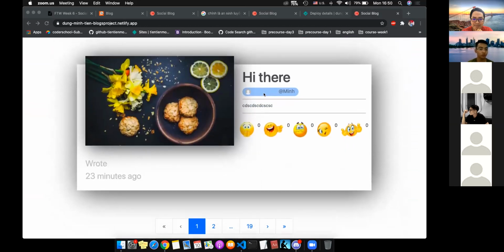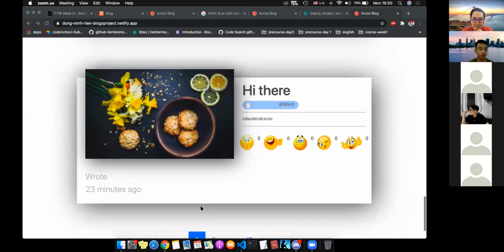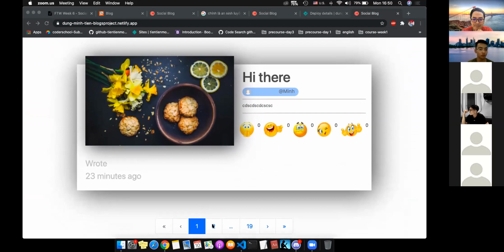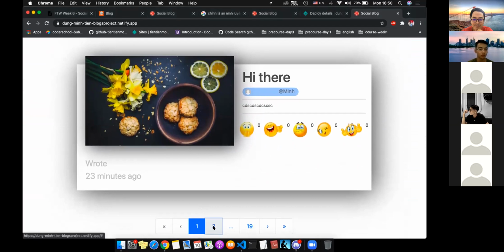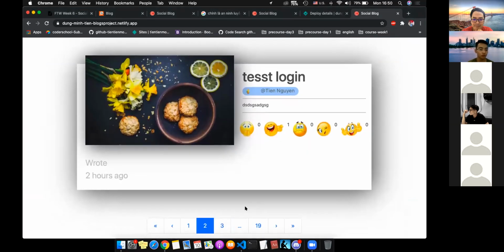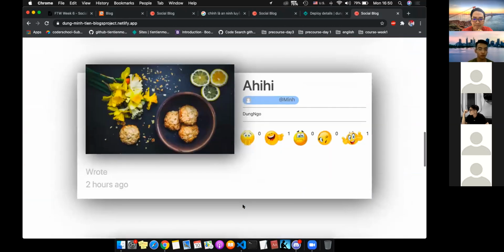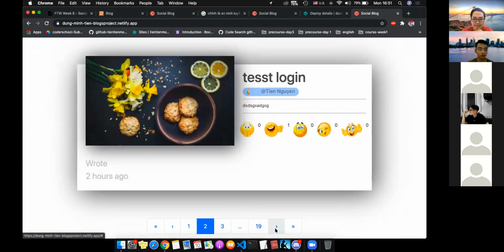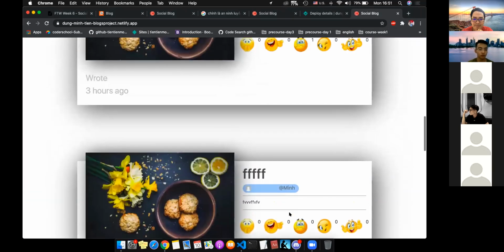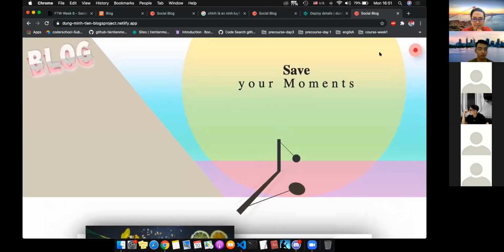We have the pagination at the bottom, and on each page we show 5 blog cards. It will load to another page. This is our pagination.